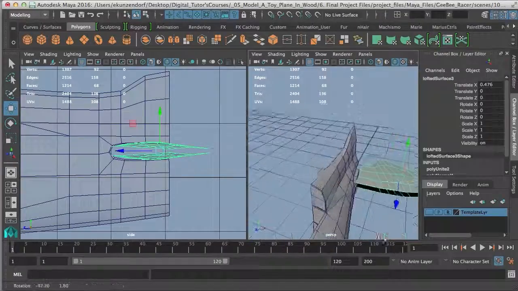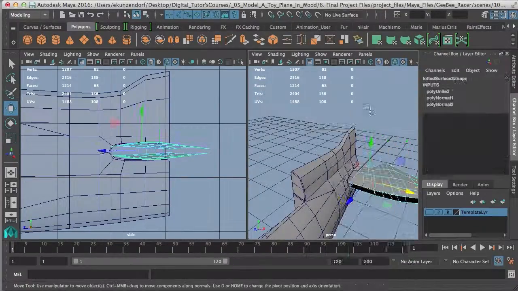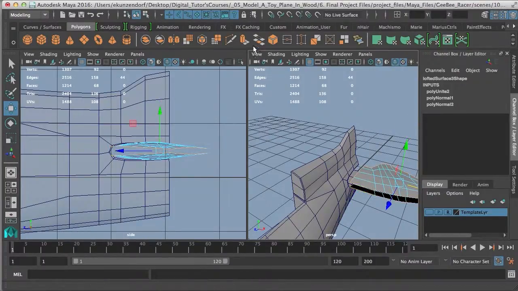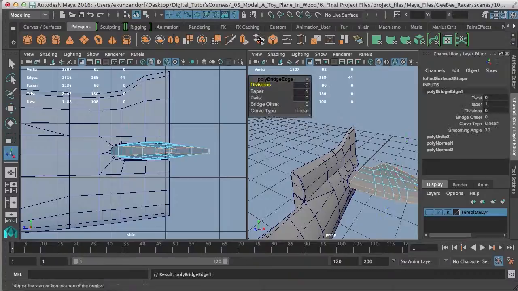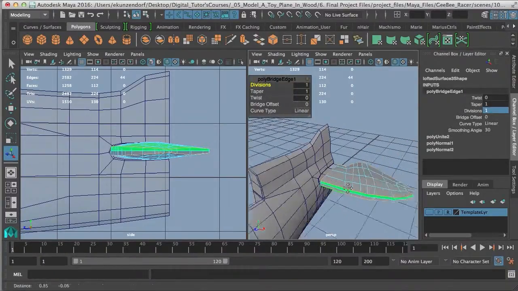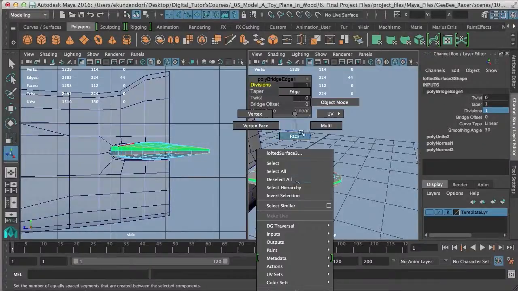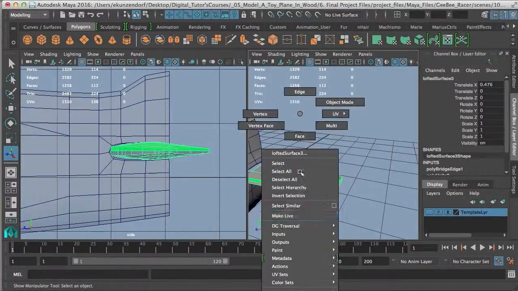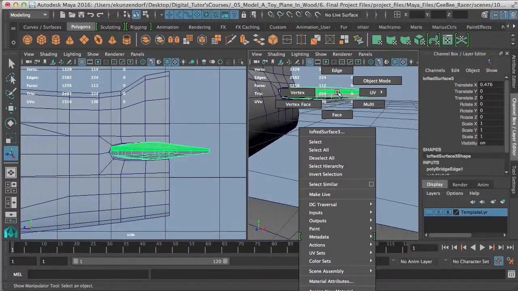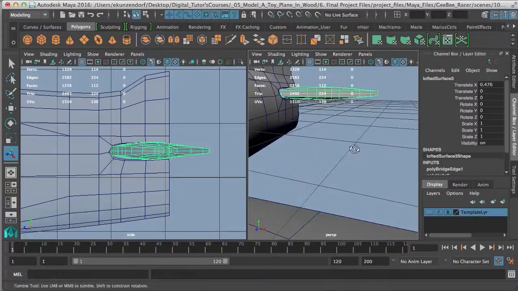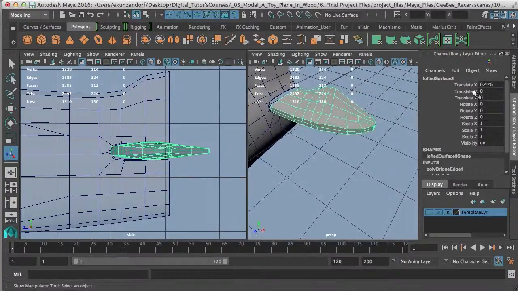There. I'm going to go to Edges. And I'm just going to double click on these edges here to select all the way around, and I'm going to bridge. And I'm going to give my divisions 1 division. Don't know why it's giving me that green, but okay. I'll select it and just apply that same material. I'll just apply Lambert 1 to that material. And then this can go back in.